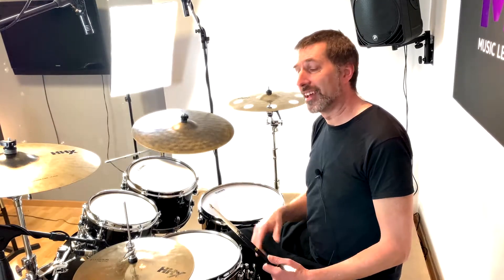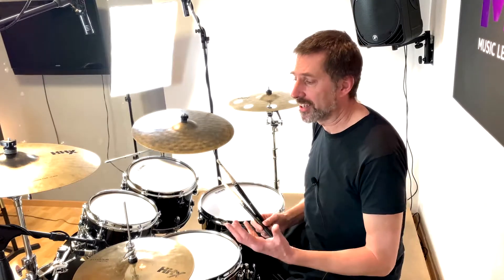Practice makes perfect, and practicing some beat displacement can only help to sharpen the saw. Starting with a simple 8th note groove — 4 bars — on the 4th bar on the AND of 4, right where that hi-hat usually goes, I'm going to press reset and start that groove from scratch with the bass drum as if it were the one.